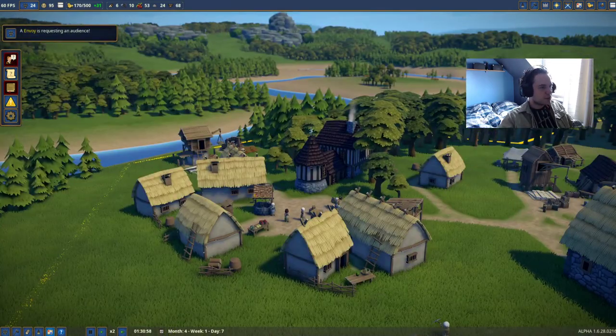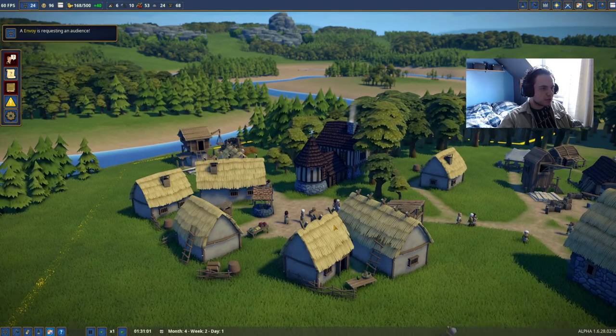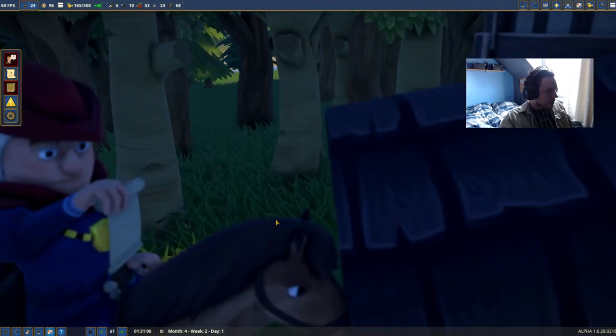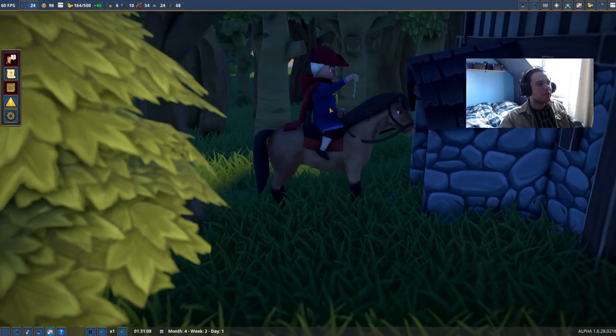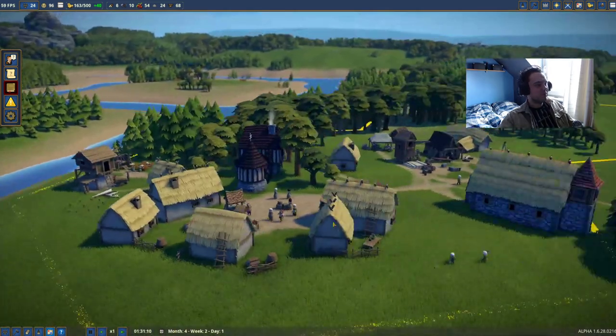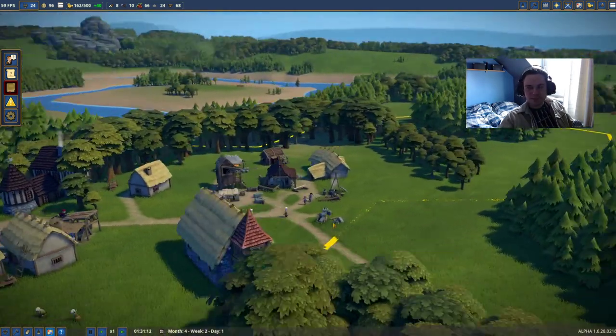An envoy is requesting an audience, alright. Well, look at him. What do you got on your little paper, missus? My lord, we need to choose who we want to help. Deliver 5 breads within 15 days. I don't even have wheat yet, I don't even have flour yet, and I don't even have a bakery yet, so... Maybe next time. Maybe next time, chief.